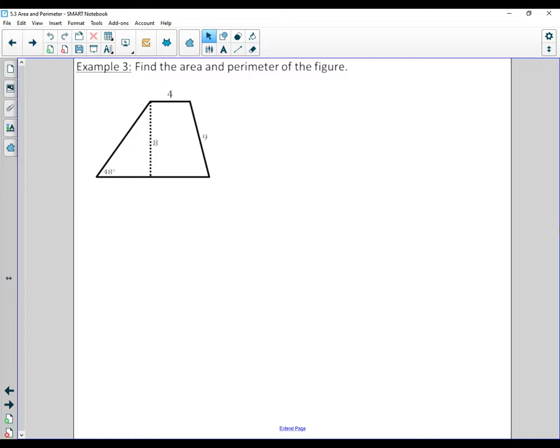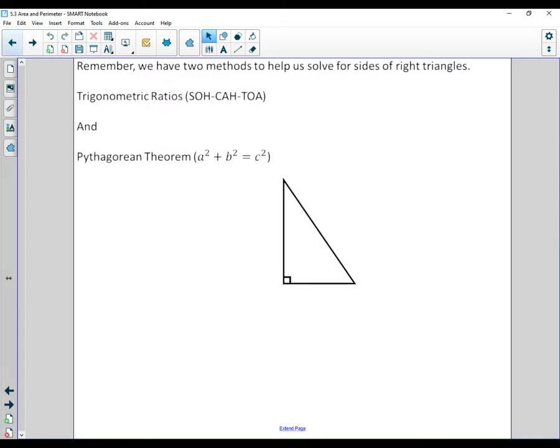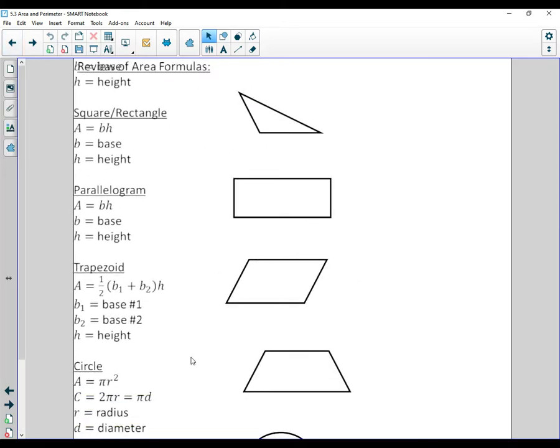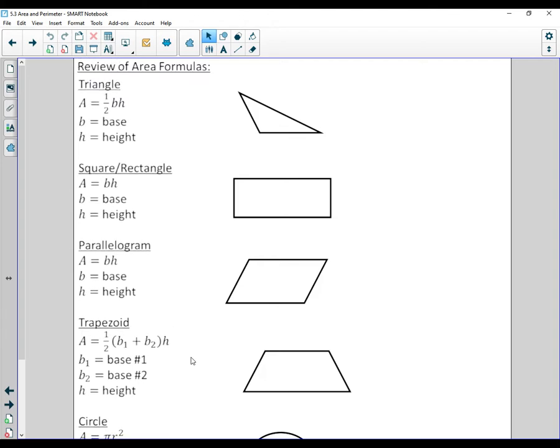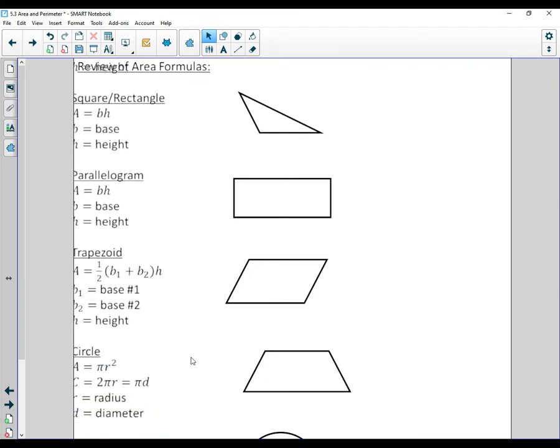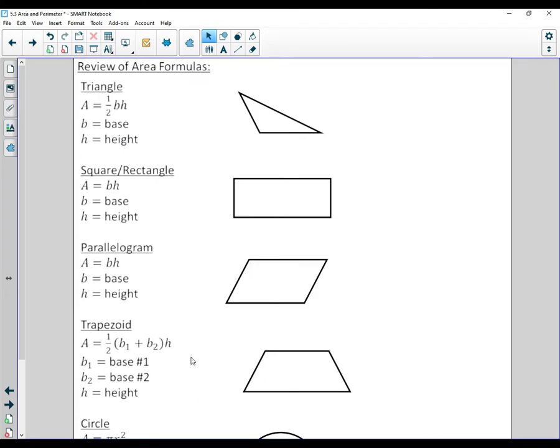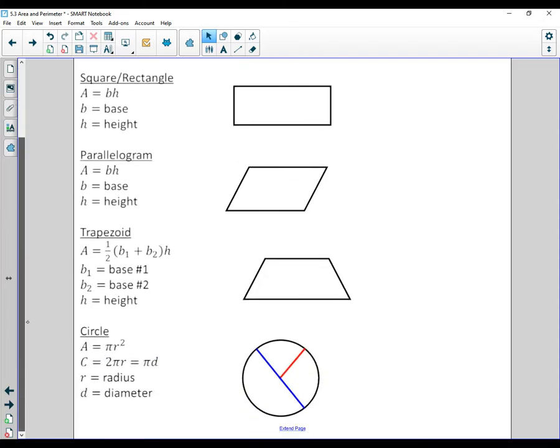Area and perimeter, I gave us this whole thing the other day of a bunch of areas, and I put circumference in there in case you forgot. These are a bunch of things we've learned before. Trapezoid and circle might be ones we don't remember, but you could always come back to this or watch the video, or write it down in your notes.